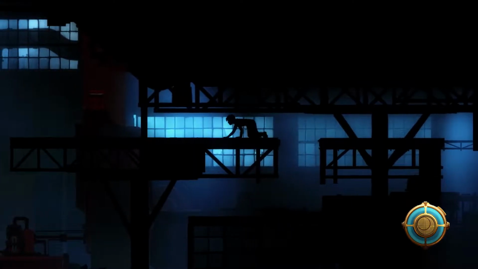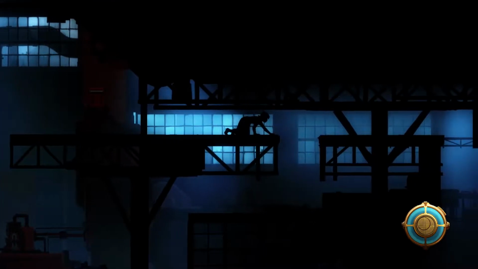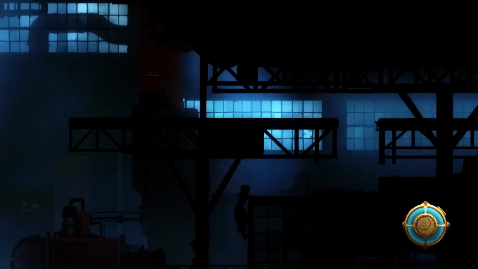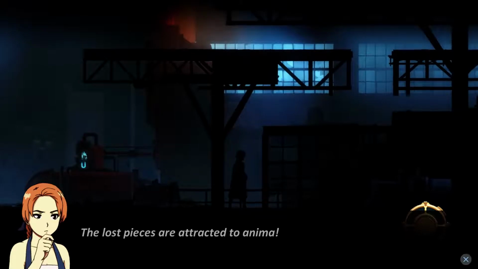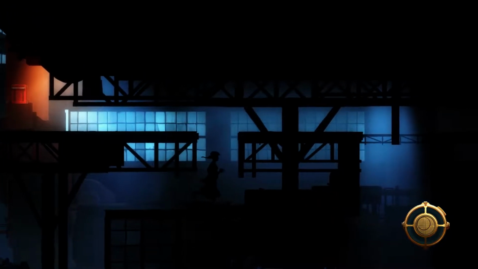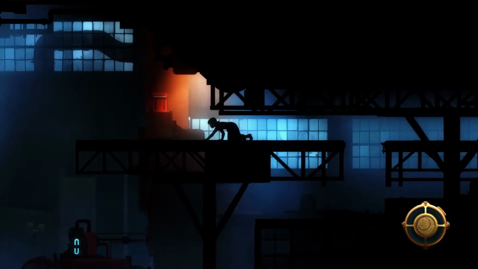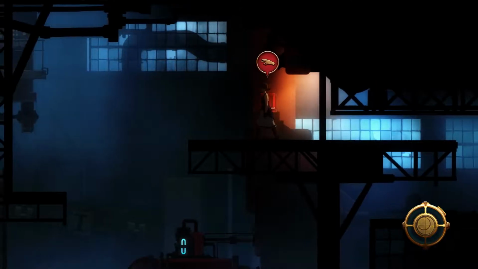Guessing we don't want to go down there. I guess we have to. Can't use my power right, you know, crouching, whatever. The lost pieces are attracted to Anima, whatever. It's Anima, I think, like Anne. Her name, Anne. Alright. So pull the switch down. Hopefully it turns on a ton of lights. Or not.